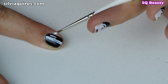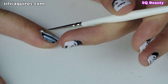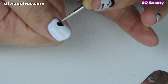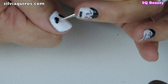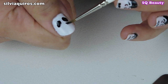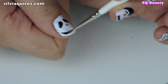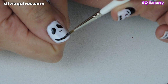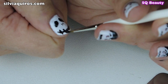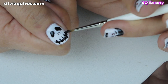On the black nail base I'm gonna create straight lines across — gonna be like five lines. Then moving to the white base, taking the same pointed tool with black nail polish, I'm gonna create two round dots which are going to be the eyes, two lines in between to create the nose, and one long line for the mouth, crossing it with small lines.